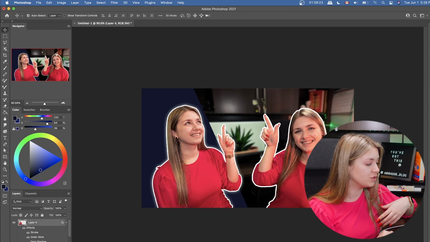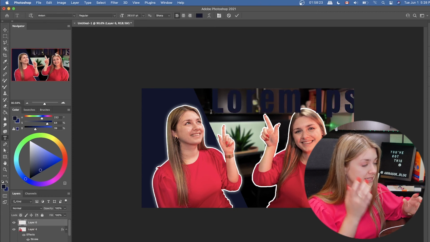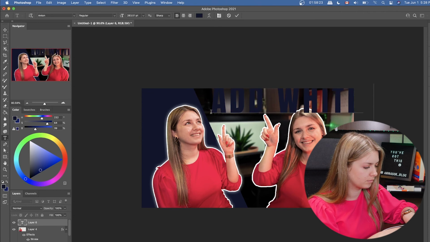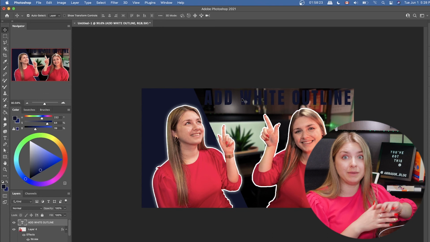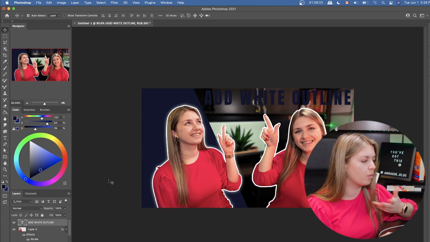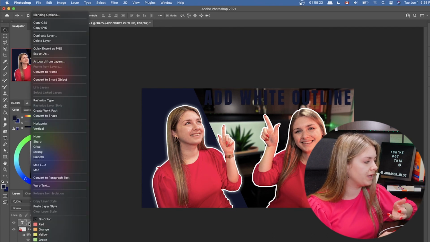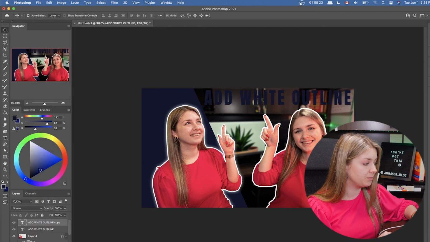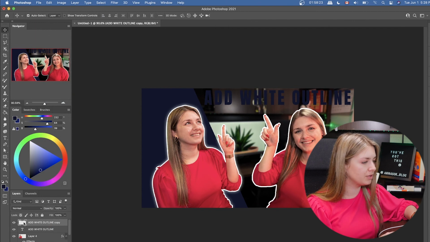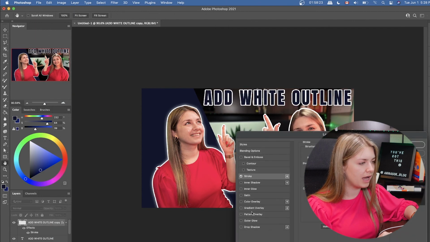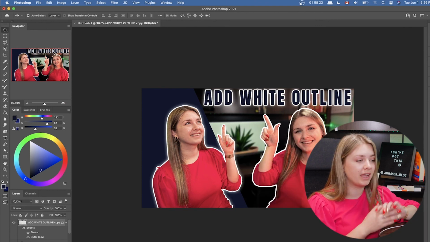By the way, adding the outlines to the person is not the only way to do it. You can also add it to your text. So let's say I want to keep this color of the text, but it doesn't pop, so I want to add the outline. What I like to do is duplicate the text, because what if I do want to change it, and then I rasterize type, double click, stroke, outer glow, okay, and here we have an outline on your text. And this is how you create a white outline on your photos in 2 different ways.